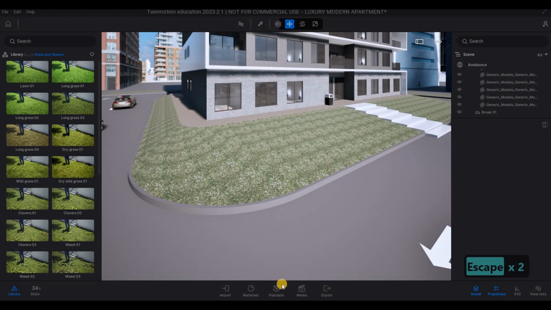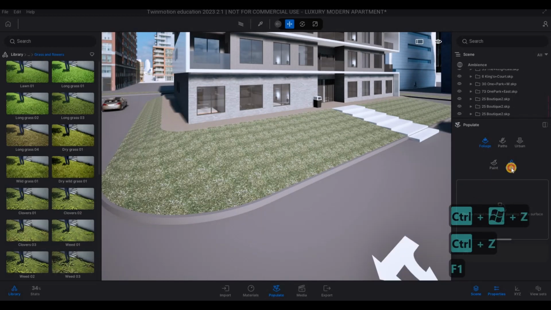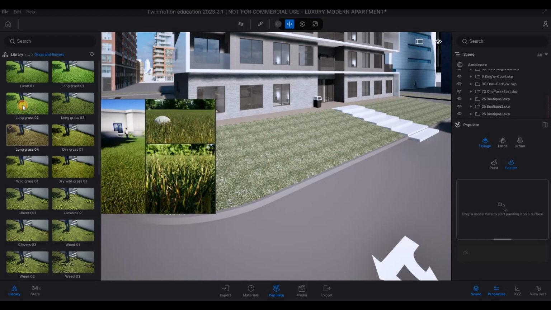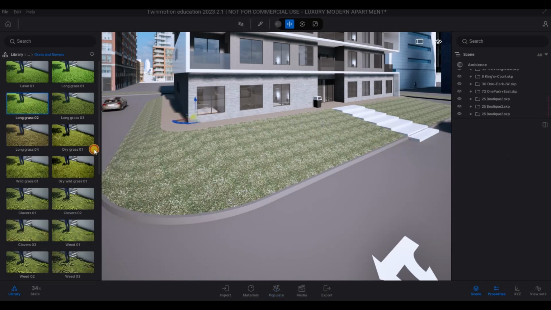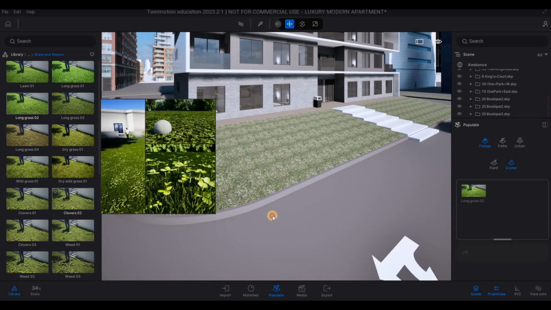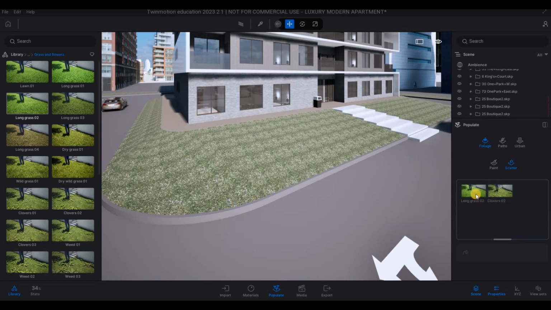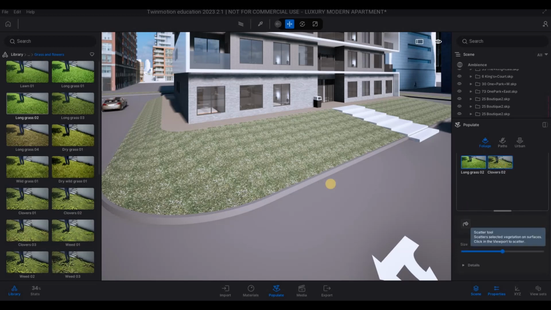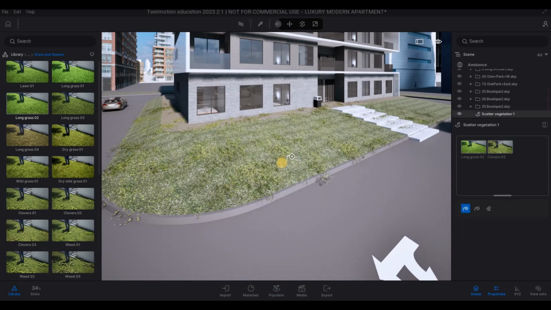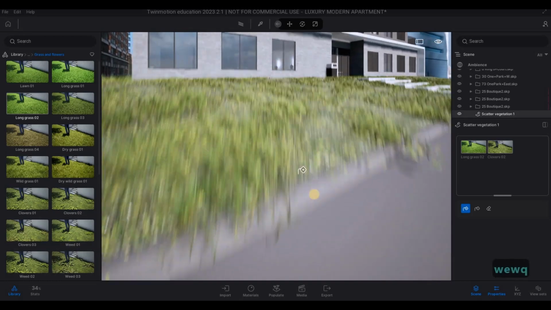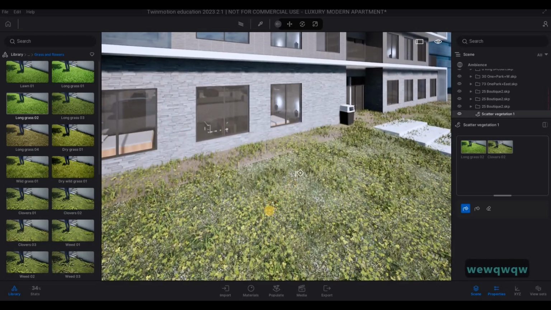Oh, give me a second. So just click on populate, and then click on scatter, and then choose again right here. Scatter, choose long grass, and then the clover again, and just click right here. Select those and then click scatter tool, and then just nicely click it right there.